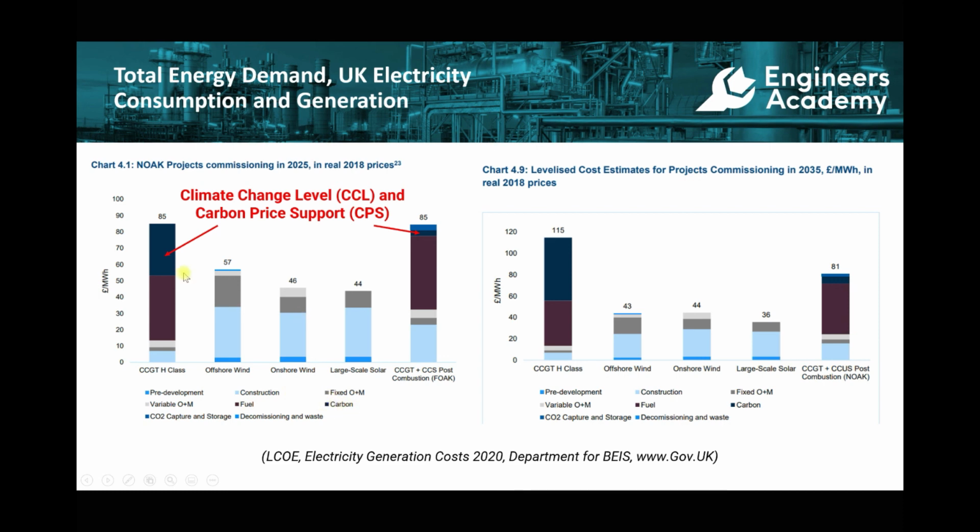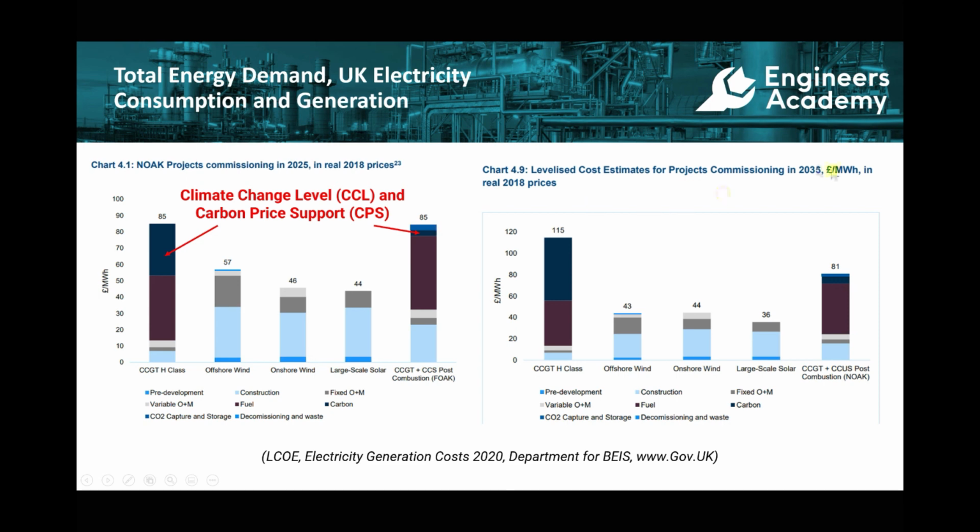Well, the carbon cost actually comes from UK government taxes in the form of carbon price support as part of the climate change levy. So another way that the UK government is de-incentivising the combustion of gas to produce electricity is to include a tax on the amount of combustible gas or other fossil fuels that are being consumed, and this is directly impacting on electricity generators.